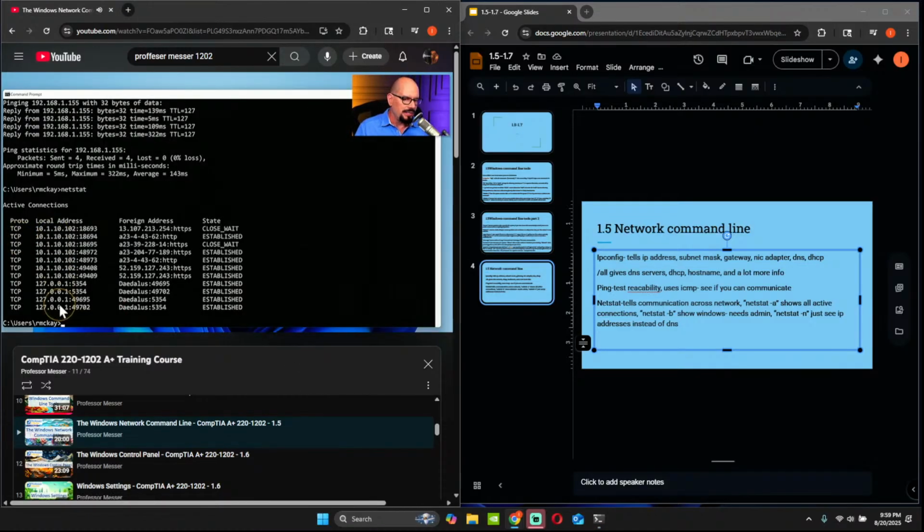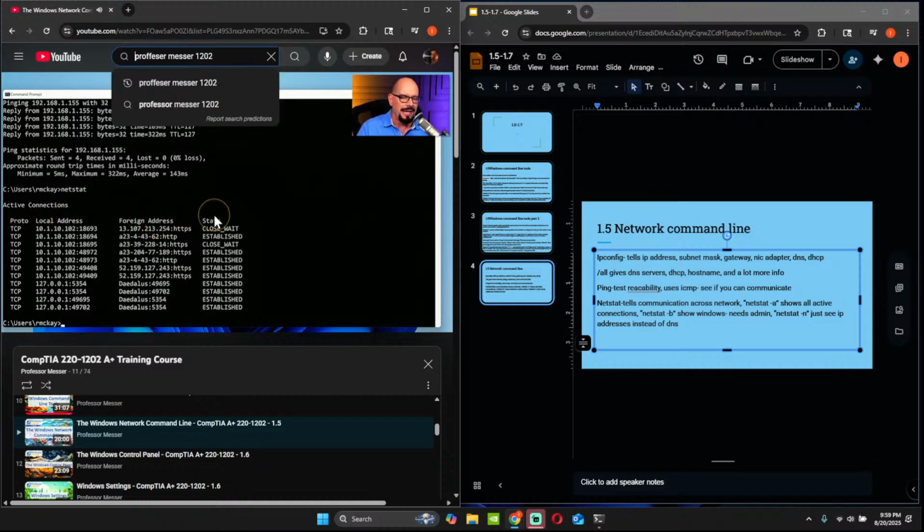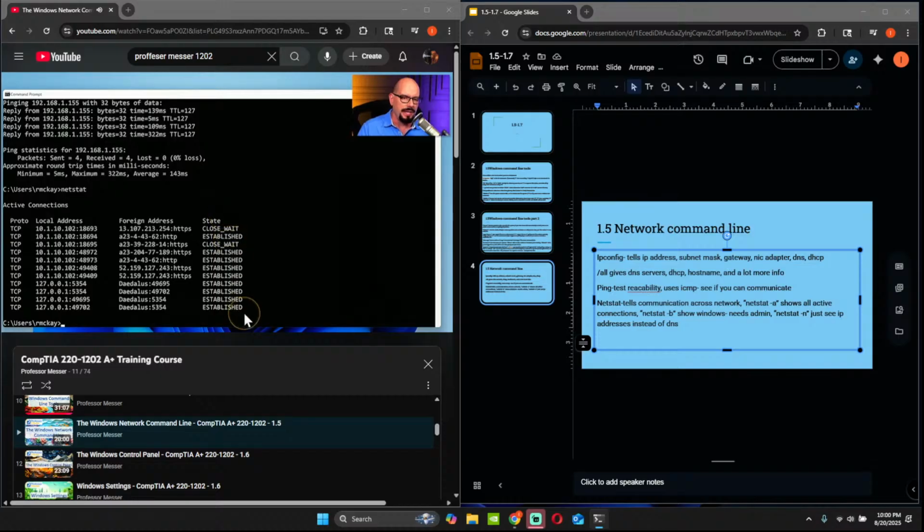There are local addresses and port numbers that are mentioned. There are also foreign addresses. This is the other device that we are communicating with that is different than the local address. And then there is a state for that communication. Sometimes we are established, others might say close wait. There may be other statistics that you'd see depending on the status of that network connection.